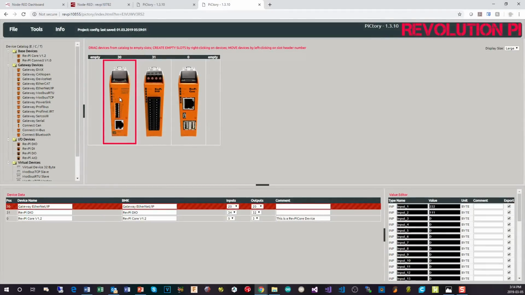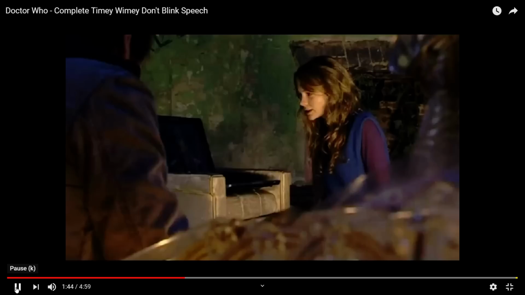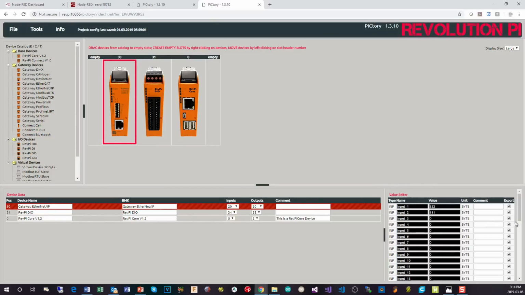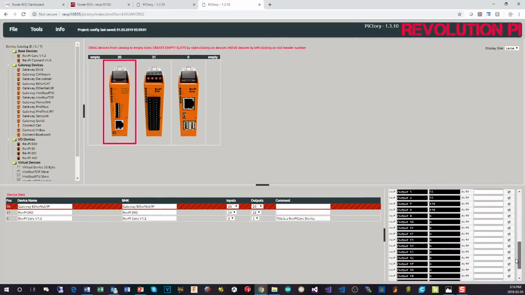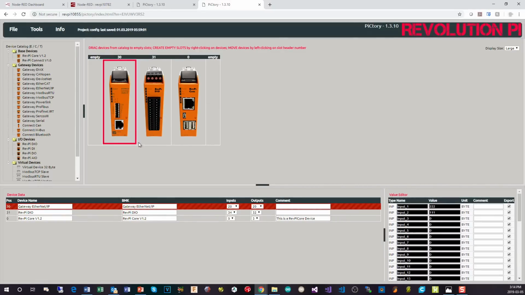In the Ethernet IP, it's a little weird how this works, and I'm not going to try and explain it all right now because it kind of gives me a headache, all of that wibbly wobbly, timey-wimey stuff when I try to think about it. But the same thing applies here. We've got named variables which show up in the core file process that we can address using PyTest, for instance, in my case. And we've got inputs and we've got outputs. Currently this is configured for only having 20 inputs and 20 outputs. You can add more if you want, you can flip it to use 480 if you need it.